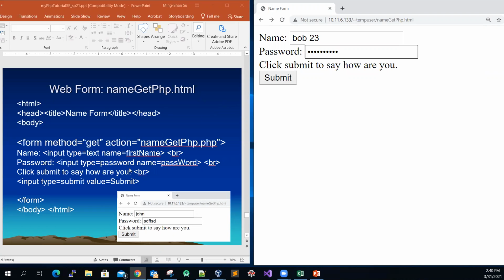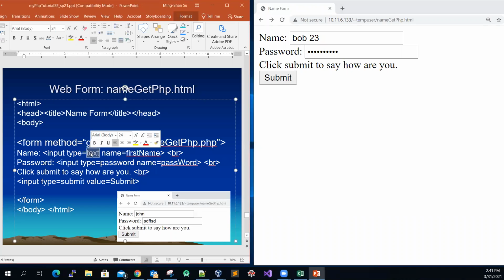And then if anyone stands behind you, they can see your sensitive data such as a password or credit card number. So to solve the problem, we have to change the type from text to password, right? After we change it, let me see whether we can resolve this sensitive data issue at all. Okay, so let me click submit.